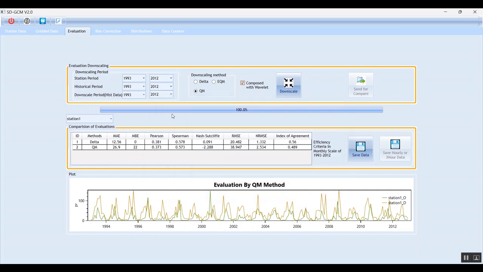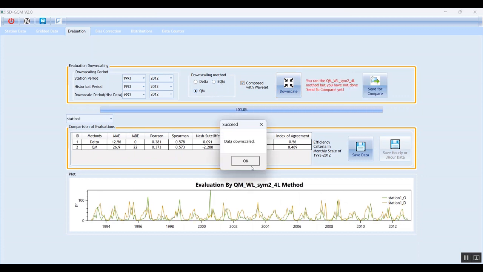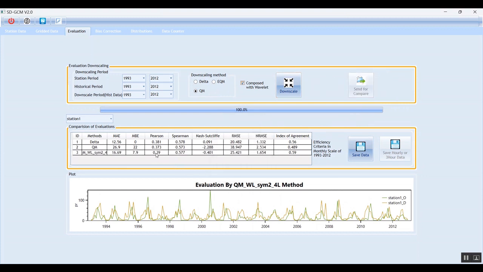Now I want to use this, and usually wavelet is good for quantile map and empirical quantile map. I'm using the quantile map, and this is the result. And when I send it to the table, the Pearson is better, but the RMSE is not better. You should decide about it.